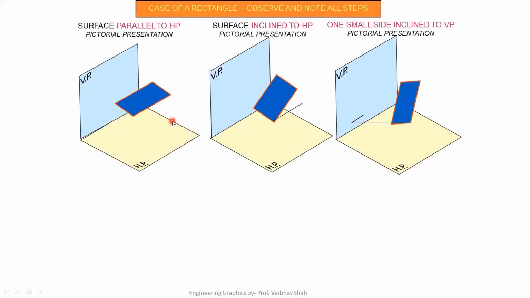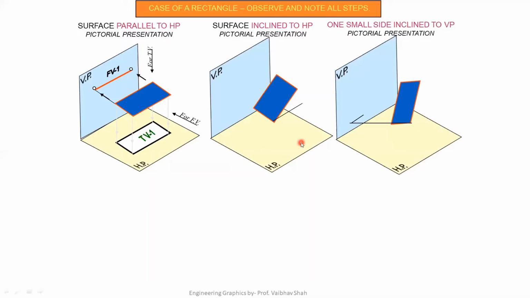Now let us start with the first stage figure. If we try to observe this object from the front view direction, we can see a straight line. It will give us a horizontal line on this vertical plane, which is nothing but the front view of the first stage. If we observe this figure from the top view direction, we'll get the rectangular shape view on your HP. This is nothing but your top view. And as you can observe, the rectangular figure in your top view is similar to your true rectangular shape and size. So this is the true shape of your rectangle with its two dimensions.